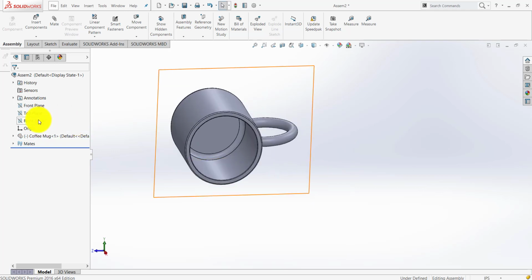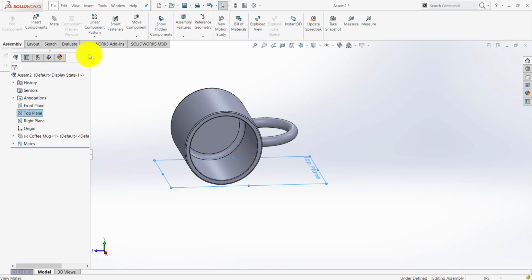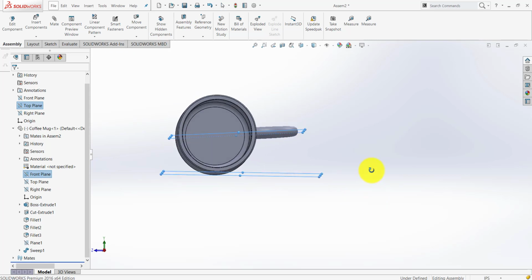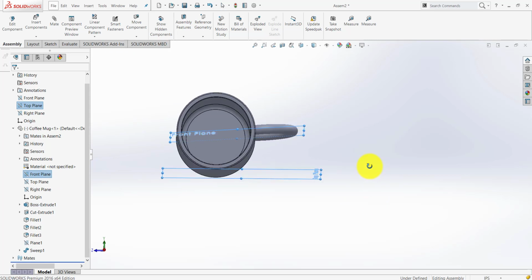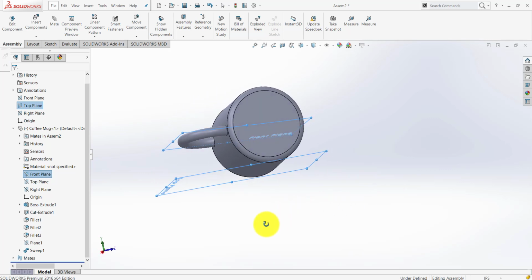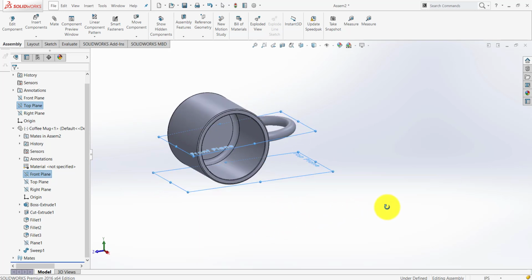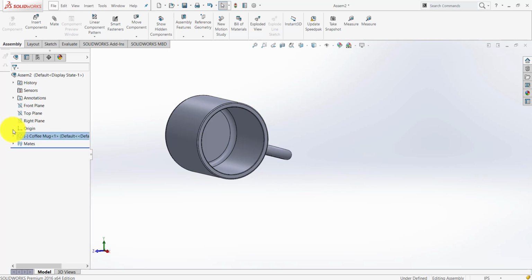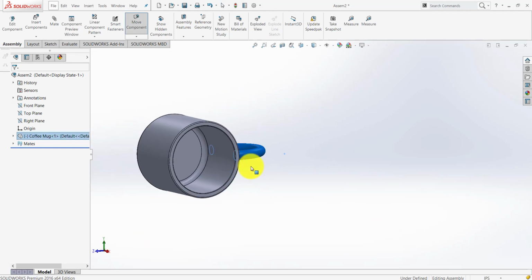So what it tried to do was mate this top plane with, let's see, this front plane. It was trying to mate these two tangentially. Even though it was tangential, it was trying to essentially keep these two planes parallel. And again, that would violate the geometry of this mug. But the moment I change this down here, it no longer uses that as its constraint of keeping those two planes. I'm not exactly sure why that logic is the way it is, but that is how it is. So this is free to float around again.